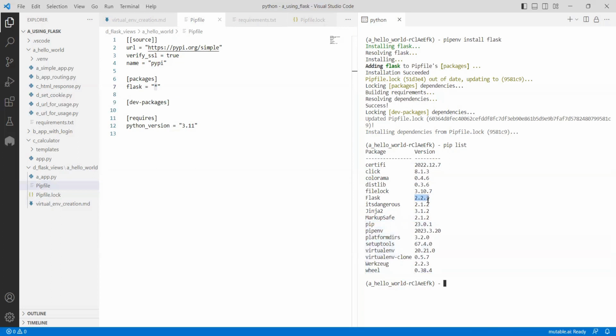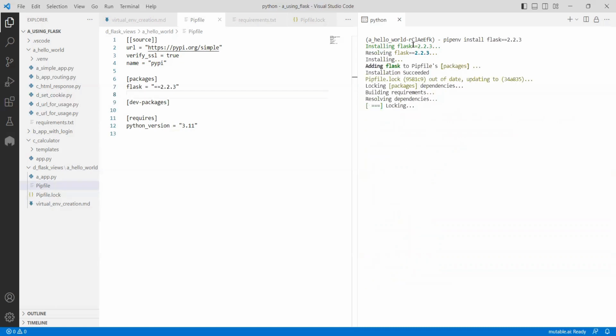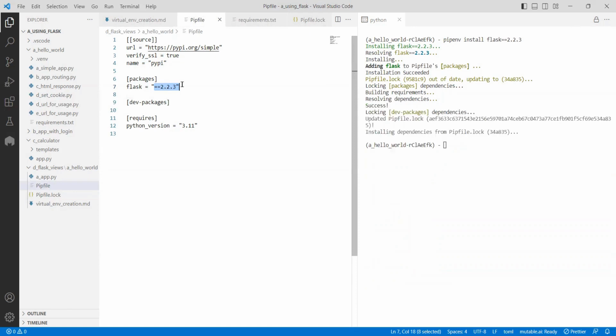And now Flask has some version. When you were installing, you didn't install Flask equal to some version. That's why it put a star. And if you want to install with a particular version, we can specify like this. If I specify 2.2.3, I want, did you see? It is saying equal to 2.2.3. It can also mean it should be greater than that or less than this. If you mention that, it will do.